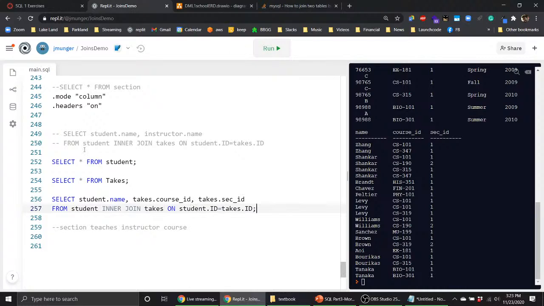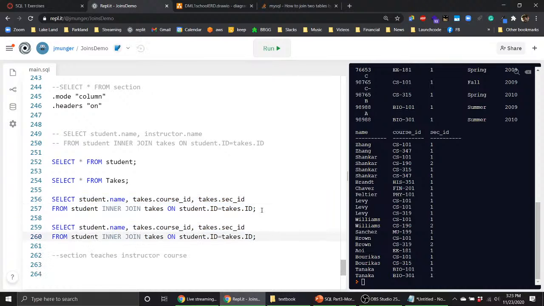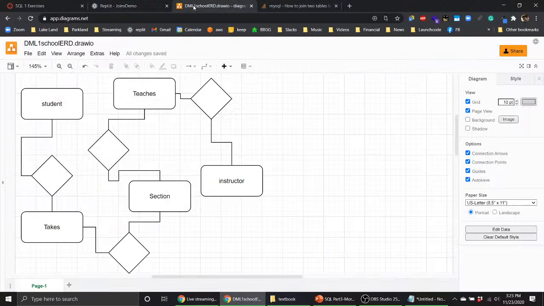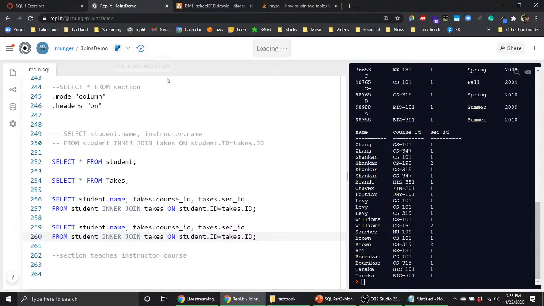All right, so here we have joining these 2 tables. I'm going to keep that there so you can see the step-by-step process we're going through. Once you understand it, you can just say, okay, these are the tables I need, and these are the foreign keys and primary keys that I need to connect, and then you can just write it out. But if you haven't done it a lot, you may need to draw an ER diagram, and that's fine. This one was complicated enough for me that I needed that.